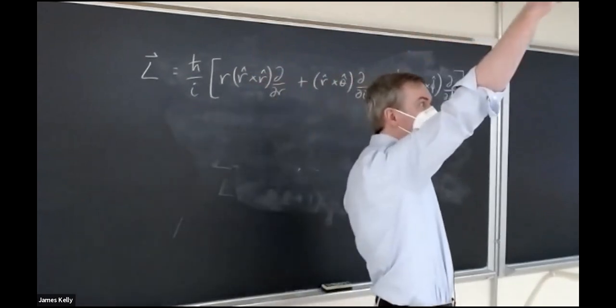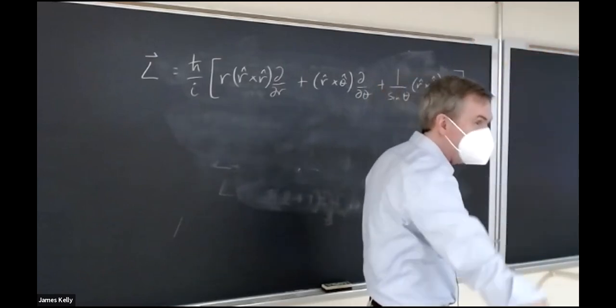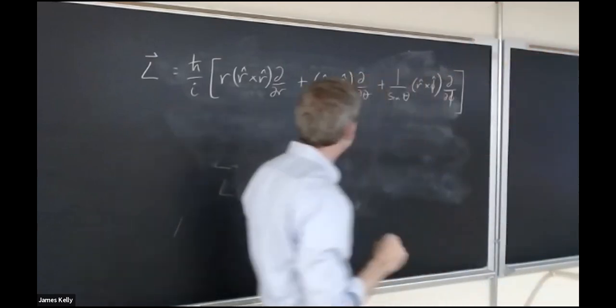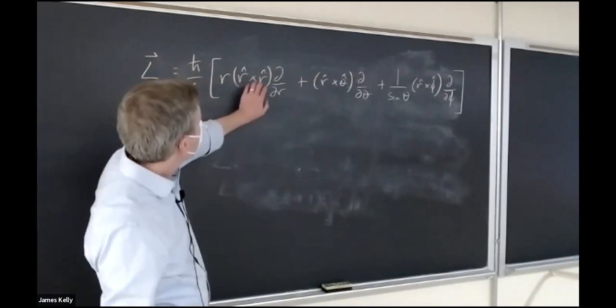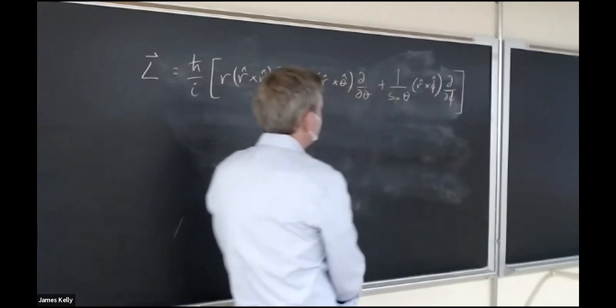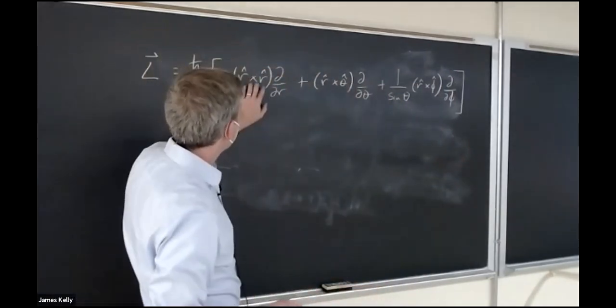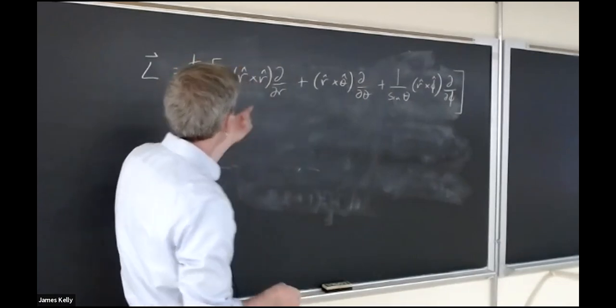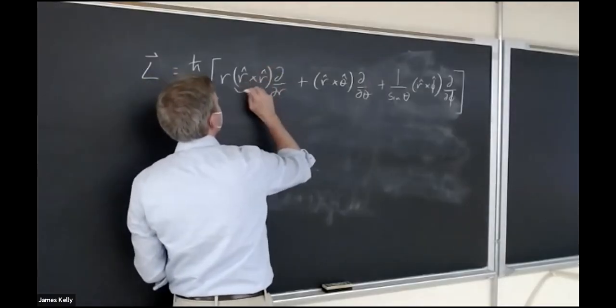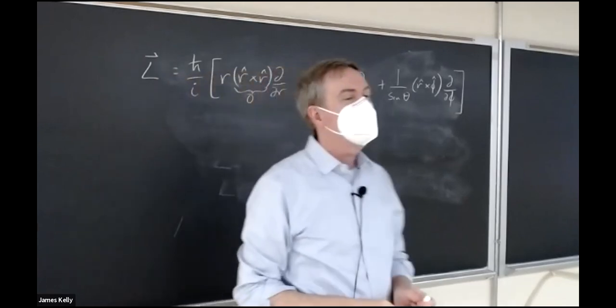R hat, which points away from the origin, depends on theta. Theta hat depends on theta as you go around. So it's a little bit confusing, but keep everything in the same order, so the derivatives appear second, as they do when I'm doing r cross del. The cross products just happen between those unit vectors. And what's r hat cross r hat? Oh, that's 0. The cross product between any vector and itself is 0. What about r hat cross theta hat?